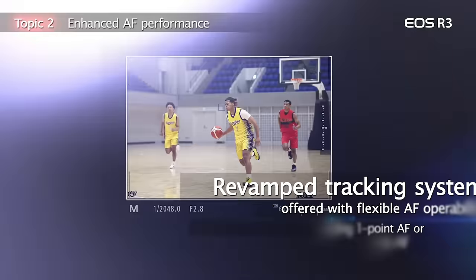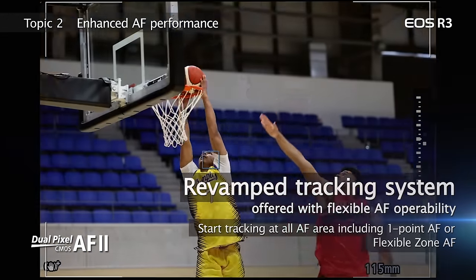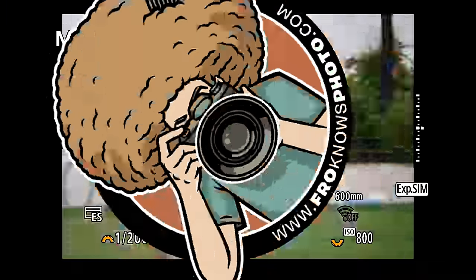Now, one of the most important things about the R3 is its autofocus, and it has what's called dual pixel AF. It's said to be improved over the R5 and the R6, which were already incredible. But what I want to do right now is show you a montage showing the focusing points in action as I am taking photos. So let's roll that, and then we'll come back to discuss it.